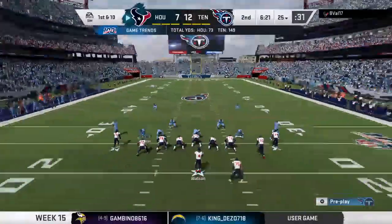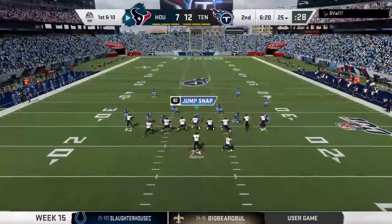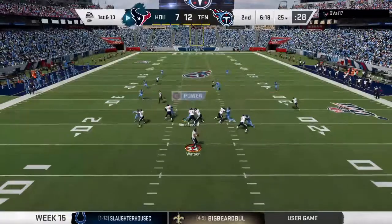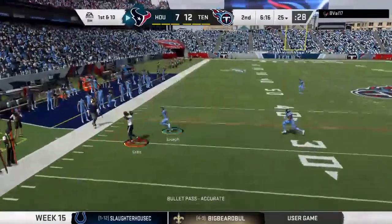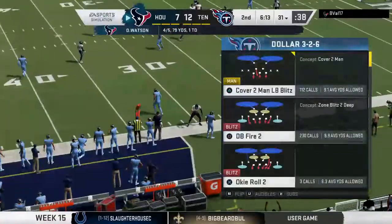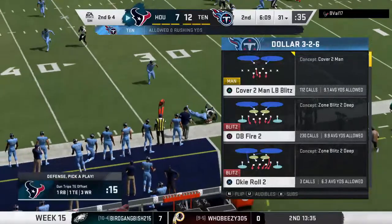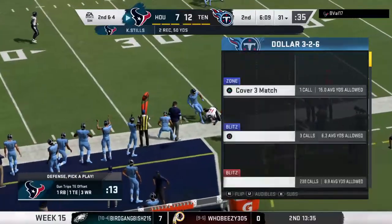The Texans offense ready to go here for their next drive. And they're hoping to redo their efforts from the last time when they got to the end zone. And just think of what it's like now on the sideline. Because when you score a touchdown, you have to go over and look at the tablet and see what you did on the last drive. When you scored points, it's a whole lot better view than when you're trying to figure out how to fix things there.